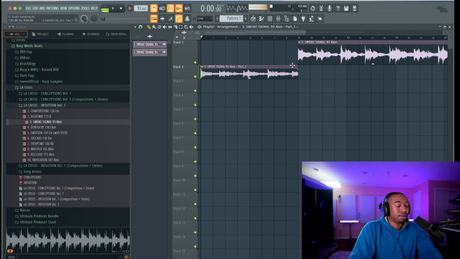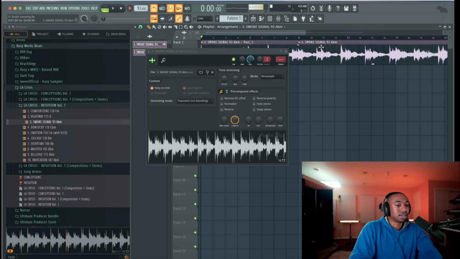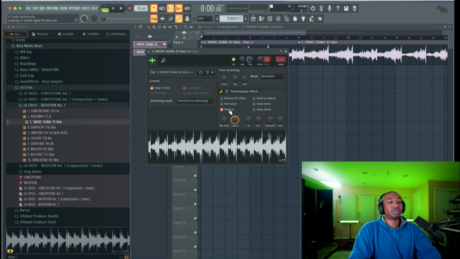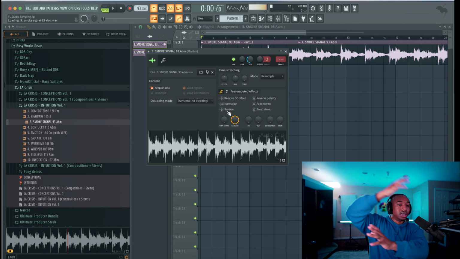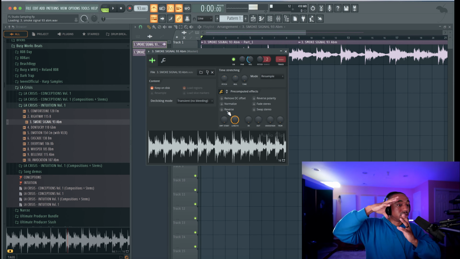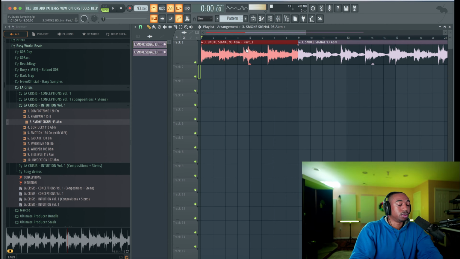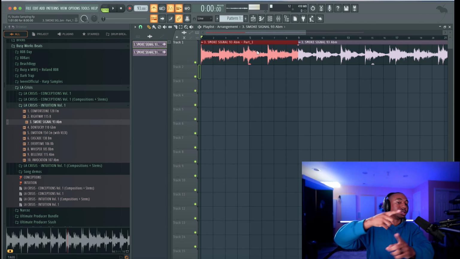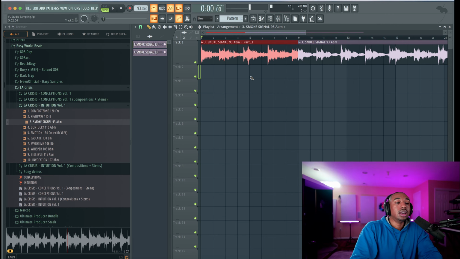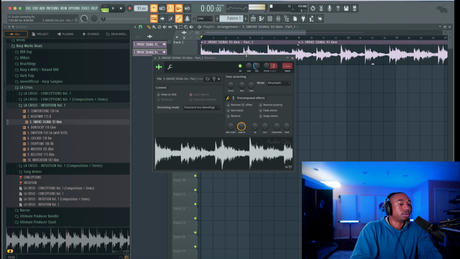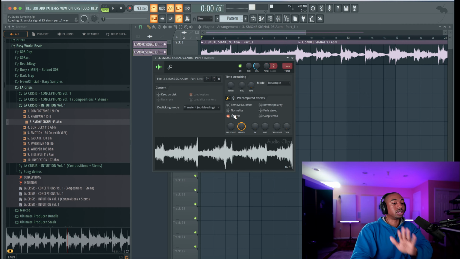If I didn't make it unique as a sample, and I wanted to reverse this track, it would reverse it from the actual beginning of the song, because it still sees it as the entire song. So you save it as a unique sample so that it's its own thing. Then if I reverse it, it only reverses this part.